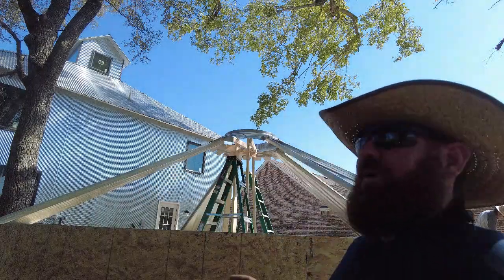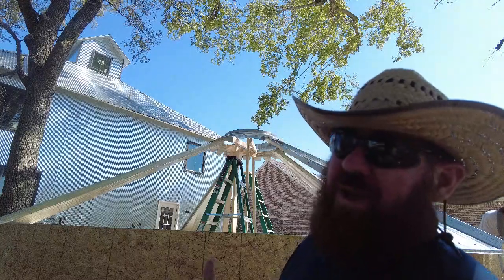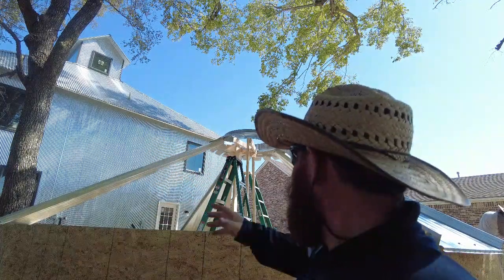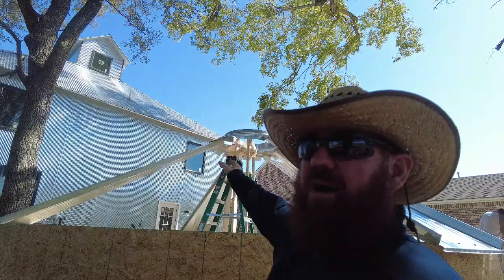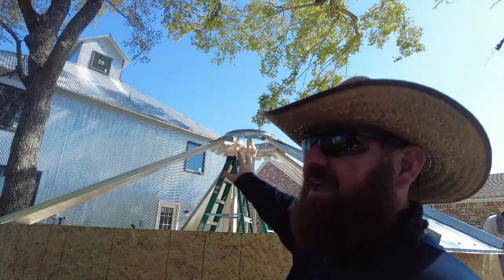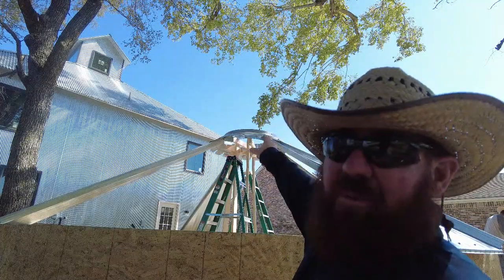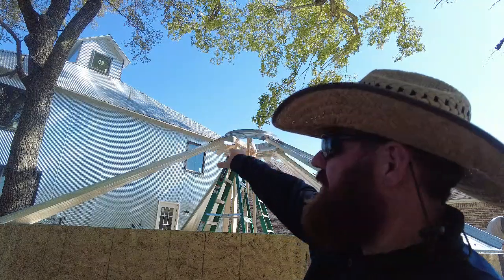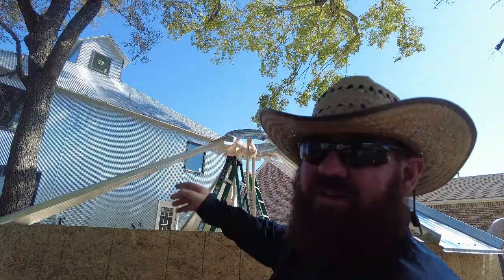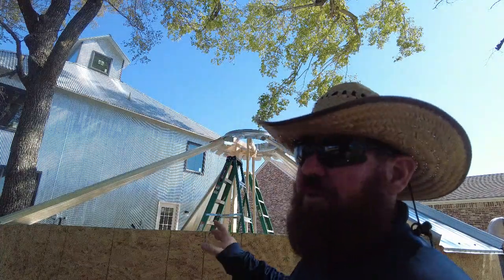All right, so if you were wondering, and I was, when I went to build this my biggest question was how tall is the roof? Because I would have loved to have been able to build a box for this 21-foot roof and set that up there and then started building my panels off of it. That's what I would rather have done instead of raising it up like that and standing there for 5 minutes holding it. And if this was a bigger roof, that wouldn't be possible.